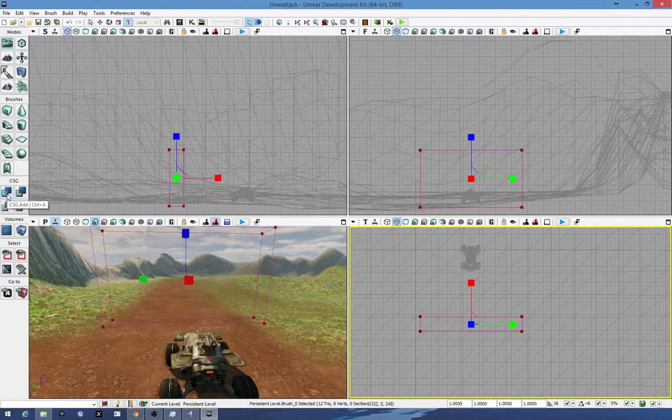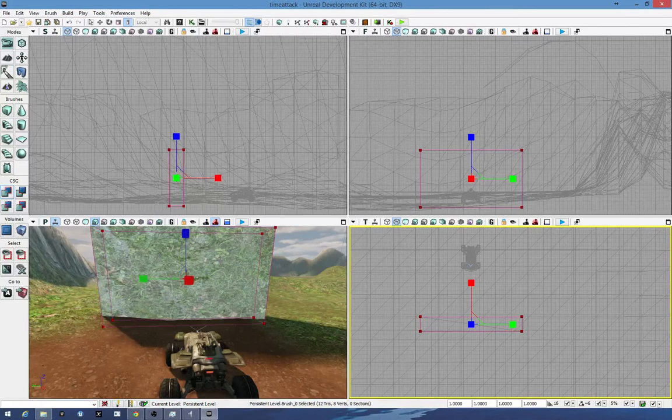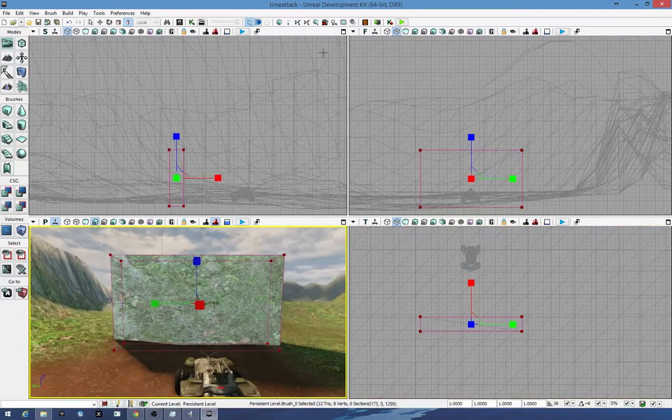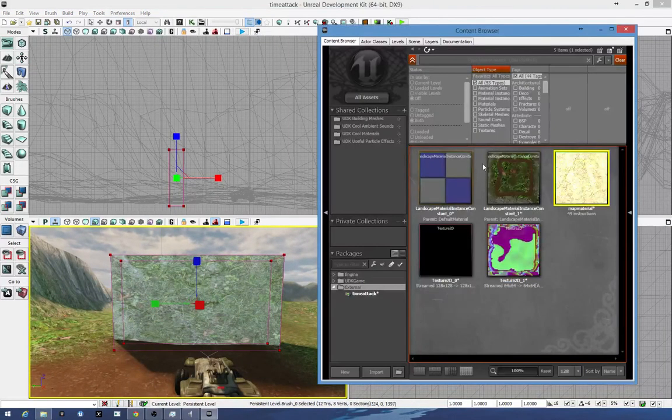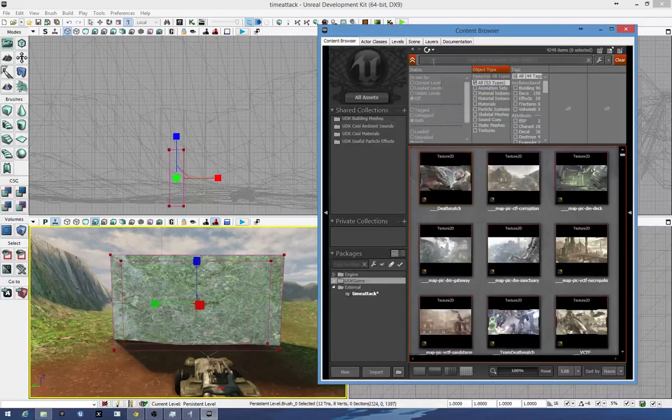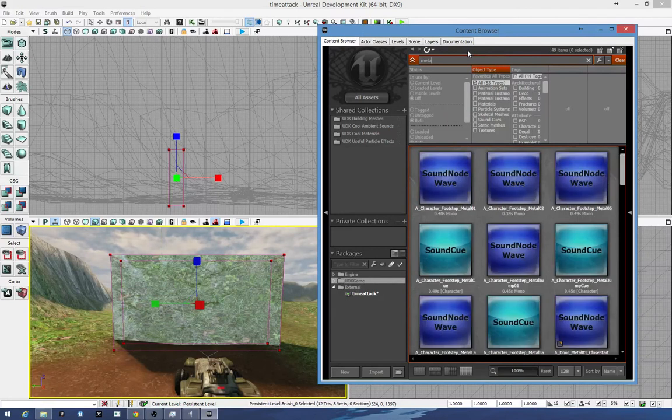CSG add. Control and A, and it's taking the grass texture. Of course it has. We can change that. We can go to content browser, and what would that be? Say metal. Let's go to UDK game. And we want a material.